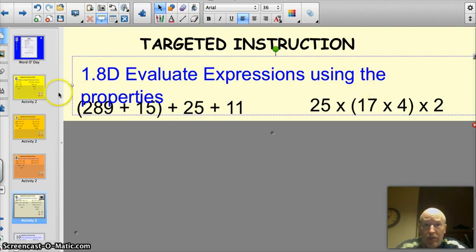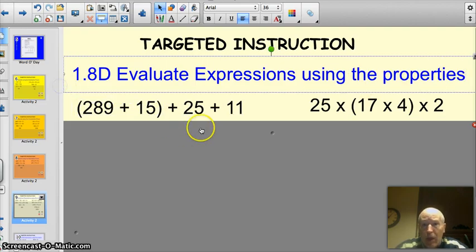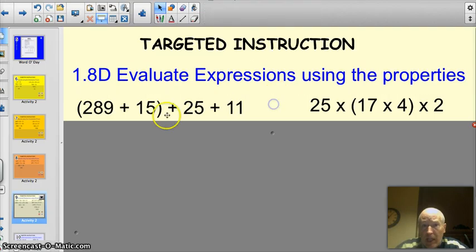It just gives you the opportunity to do that. All right, so in this one here, as I look at it, we have two expressions. They're similar to the ones we've done, but a little bit different. Why don't you see if you can evaluate these? Remember, evaluate means figure out.